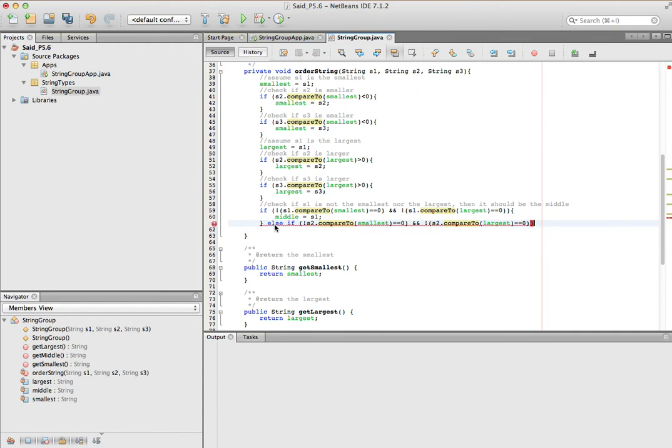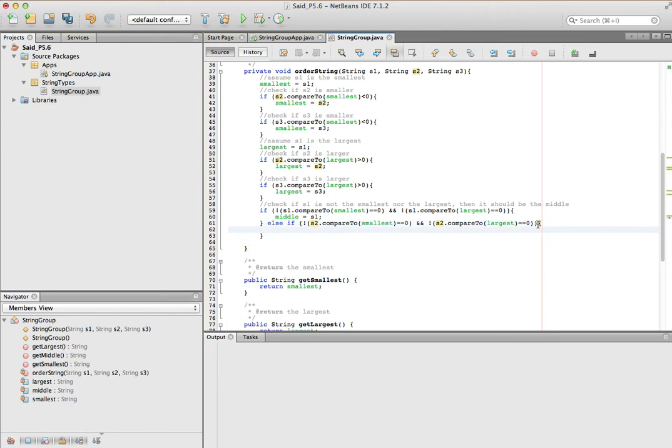I am missing the open parenthesis here. You see how it turned red to tell me I'm trying to close something that is not open. If that's the case, the middle will be S2.